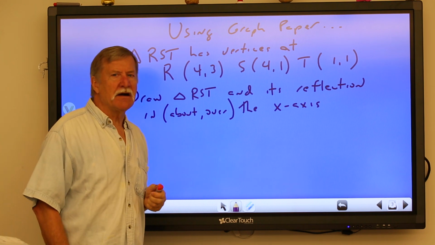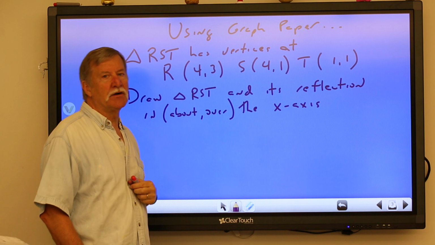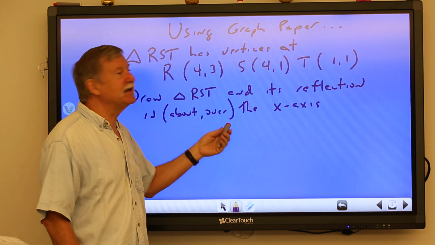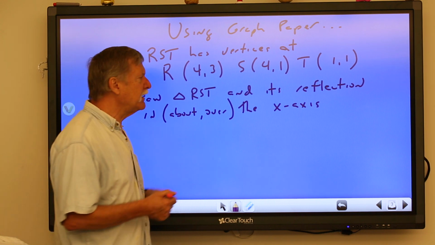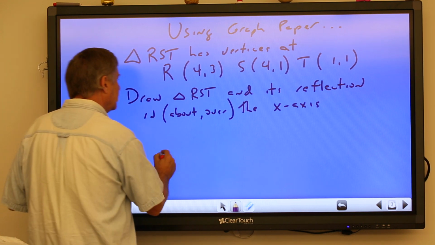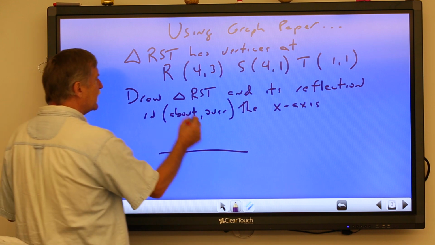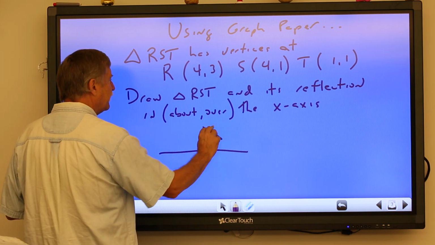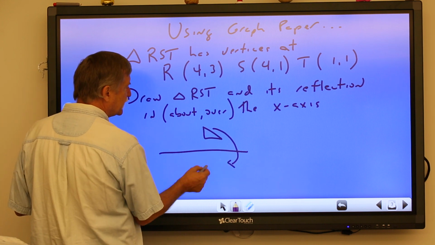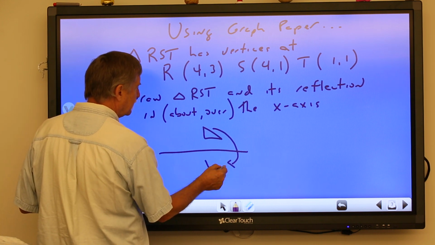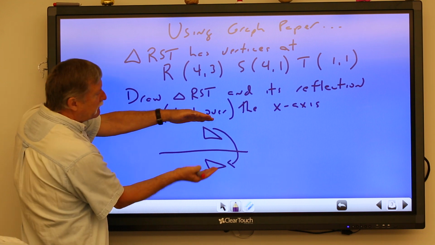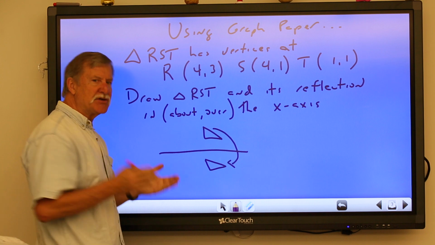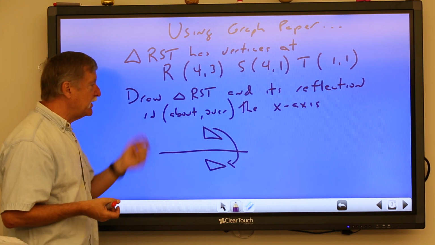Other books talk about the x-axis or over or under the x-axis. It's all the same. All right? Its reflection in the x-axis. All right? So you have a picture here of, here's the x-axis. And you've got some kind of a triangle, all right? And when you're done, it's going to get reflected over here so that it's going to look like the same triangle, except if you folded it and used the x-axis as the fold, it would match exactly. That's what we mean by a reflection.